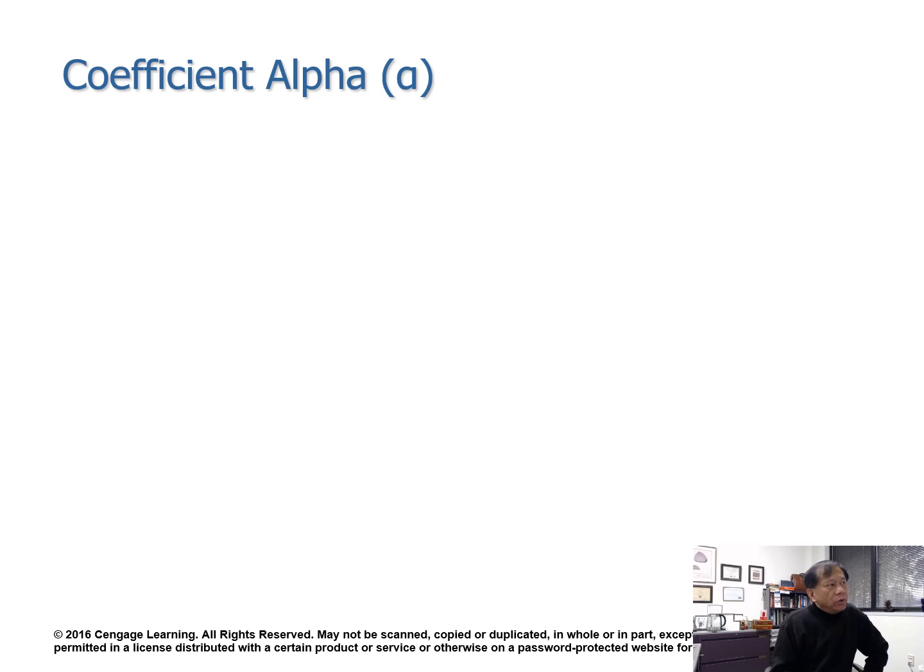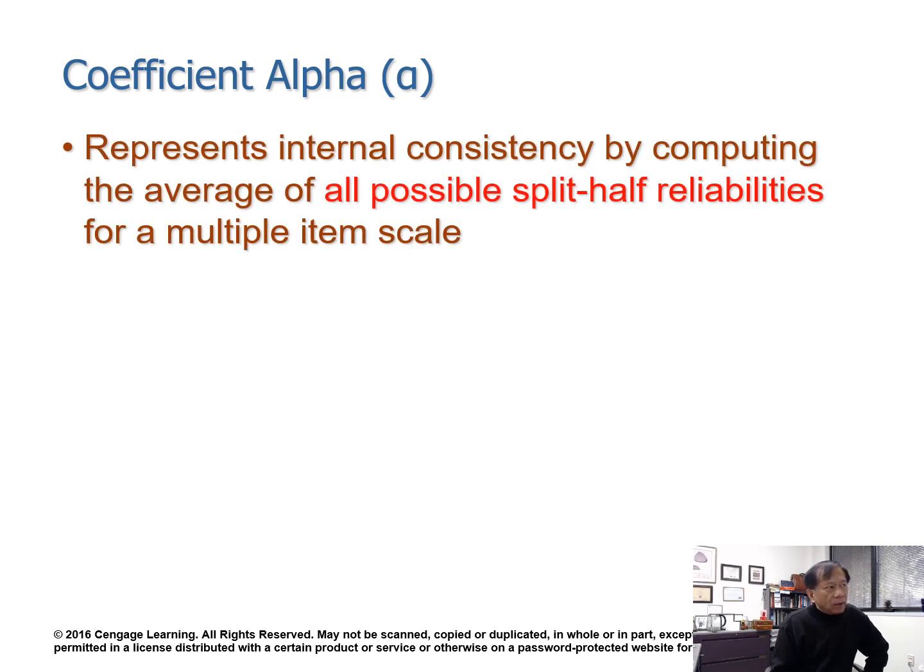We use coefficient alpha to do that. Basically, you divide the measurements into two halves, and there are many ways to do that. You can take the first 50 and second 50 if you have 100 total, or take the first 25 and the third 25 compared with the second and fourth. That's another way. So you have many ways to split the items in half.